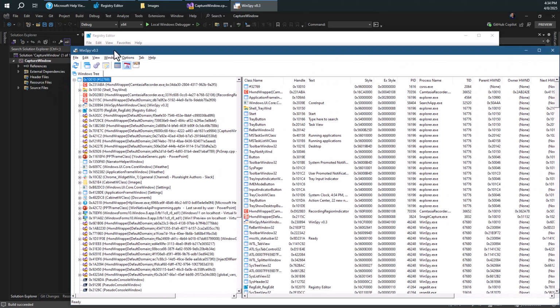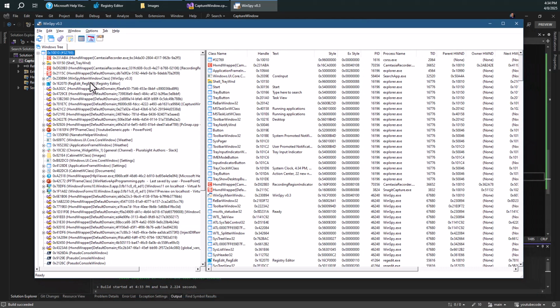The purpose of WinSpy is to show information about windows, in terms of those rectangular entities, not the operating system. That's the term Windows here. It's very similar to the Spy++ tool you might be familiar with as well, which is part of the Windows SDK and has been around for many years. This is slightly better in certain aspects, but regardless, you can also use Spy++ for this purpose.